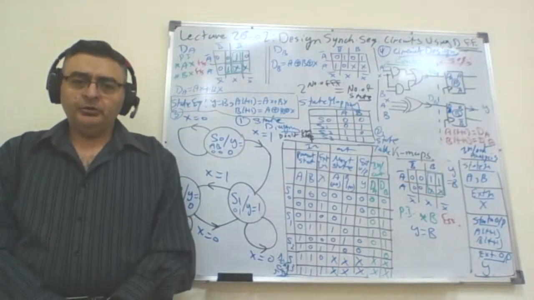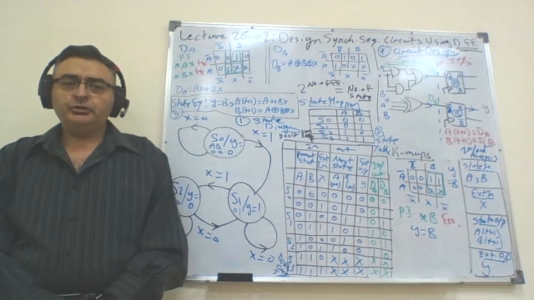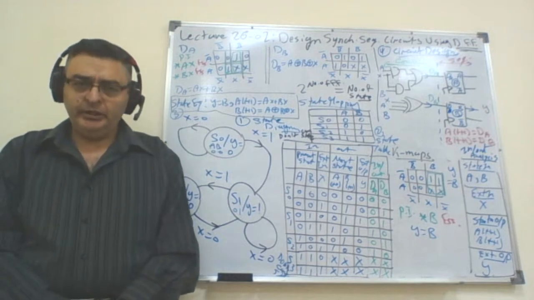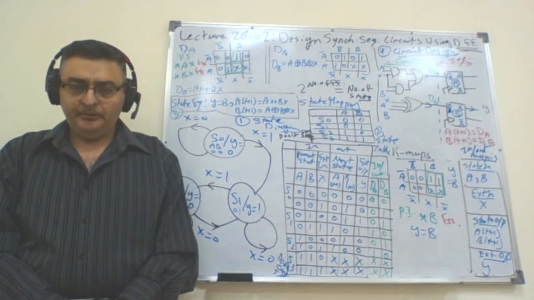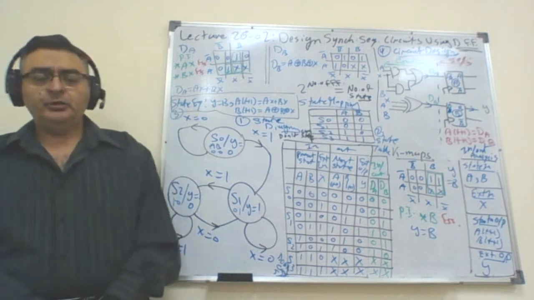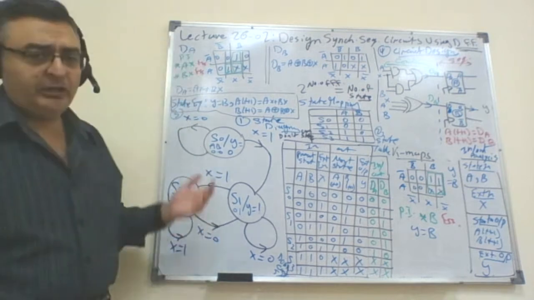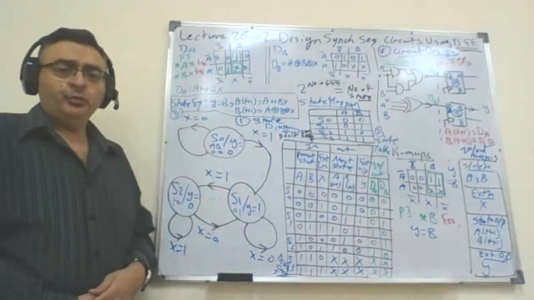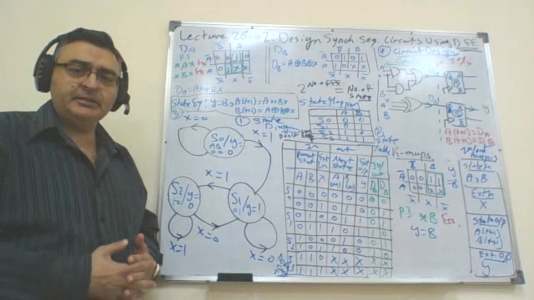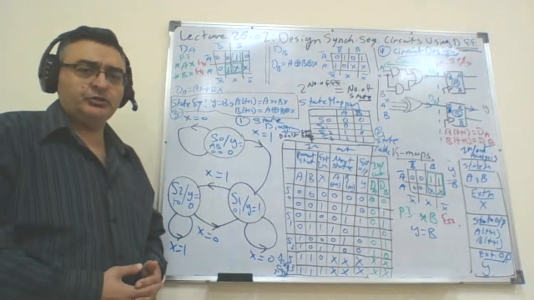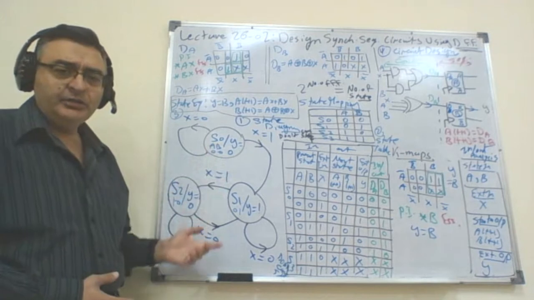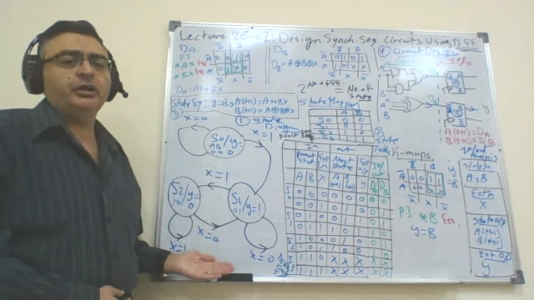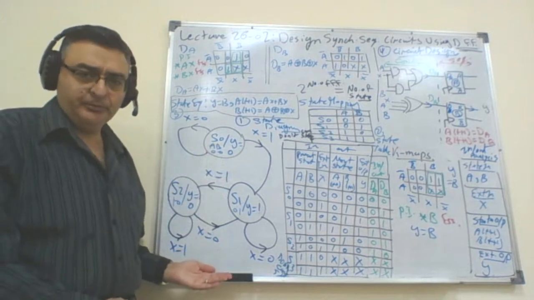This is Dr. Ali El-Moursy, and we are in lectures for Digital Logic Design, DLD, lecture number 26.3, or part 3. In 26 part 2, we have learned how we can complete the design for the synchronous sequential circuit for the provided state diagram, which is for the serial 2's complement.